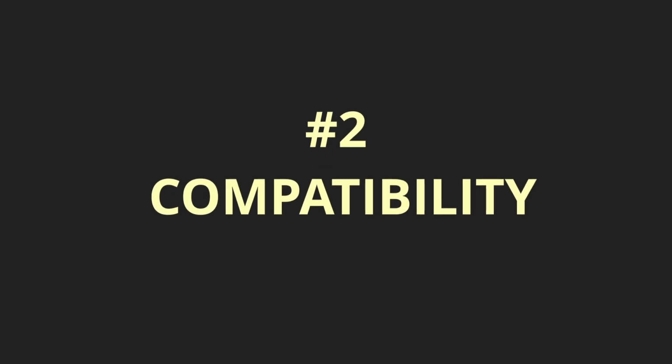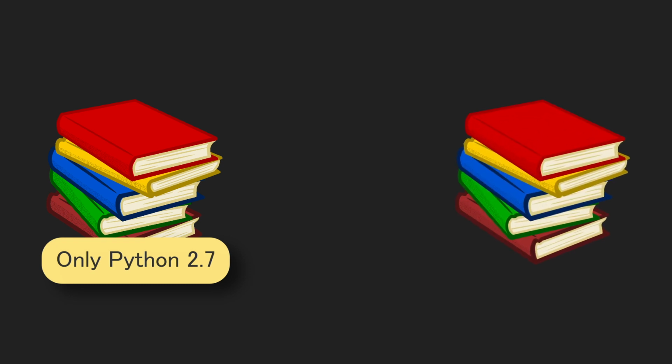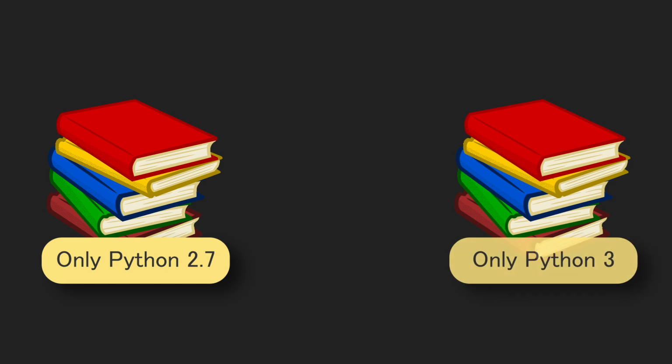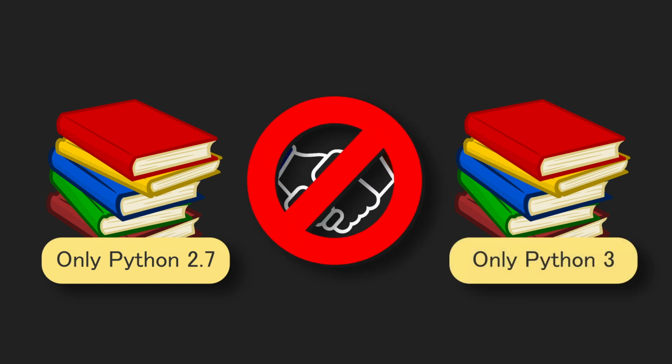The second disadvantage is compatibility. We may find compatibility issues between libraries that we want to use, or even with the Python version. Let's say that we have some legacy code that runs in Python 2.7. However, 99% of the Python programs that we use nowadays are in Python 3, and there are some important incompatibilities between them. So we would need two separate Python environments for Python 2.7 and Python 3.